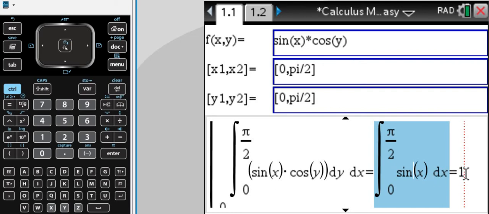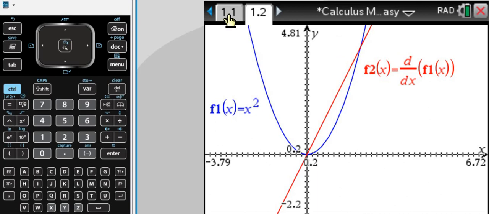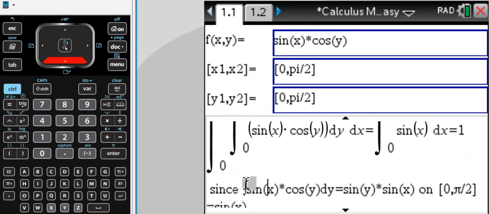Now if you scroll down, we can see that the steps, the integral of sine x times cosine y dy just turns out to be sine y times sine of x. Because the non-y function, which is sine of x, is kept constant, or is considered a constant, as you can see here. And so we're just integrating cosine of y, which turns out to be sine of y.